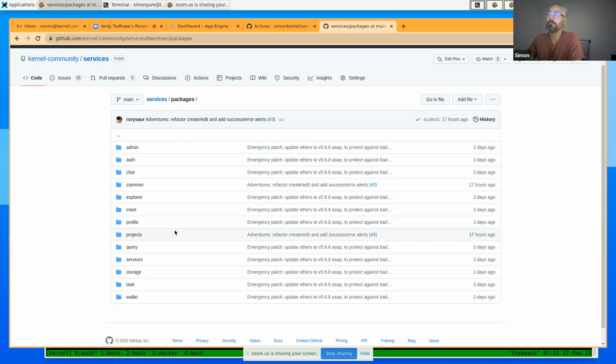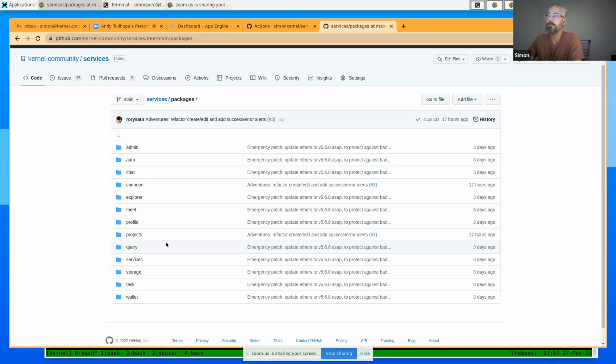Authorization, query, task, services and storage are backend processes, and everything else maps to a front-end web app.